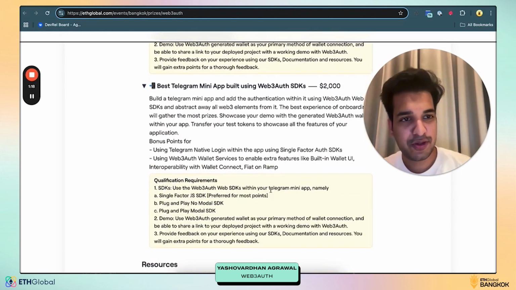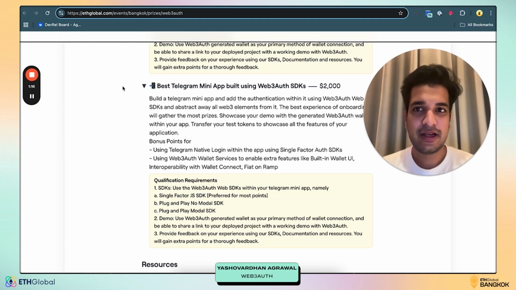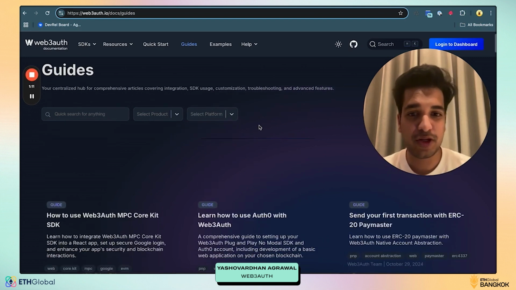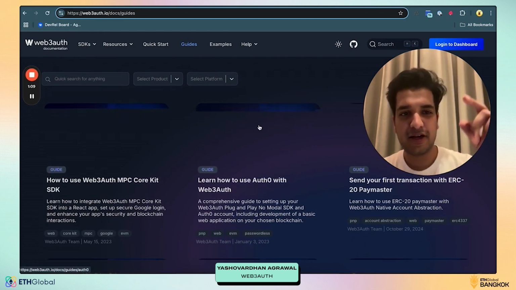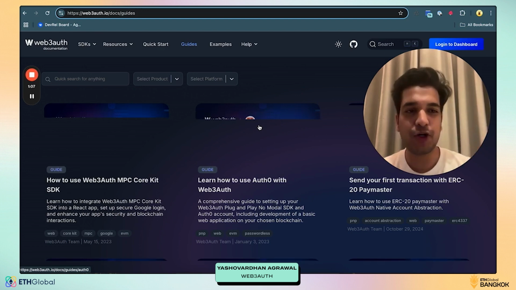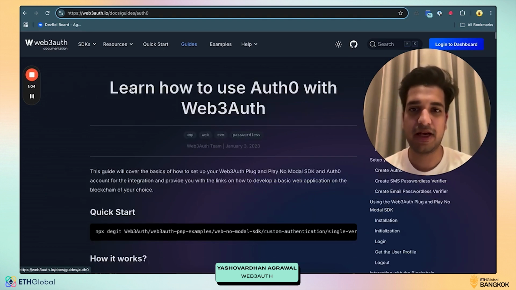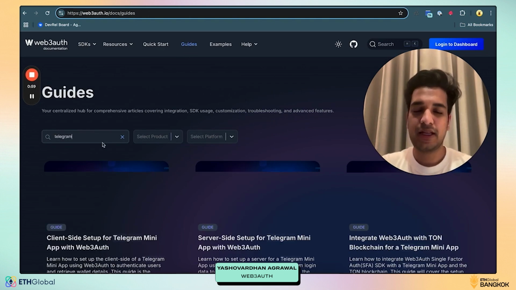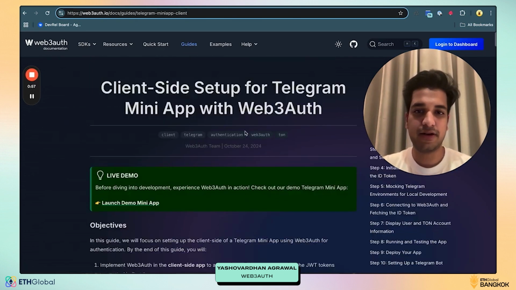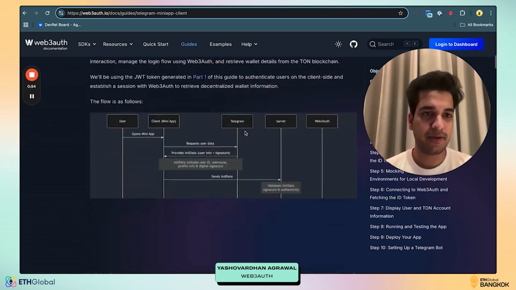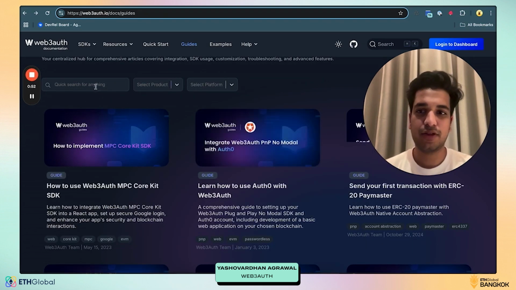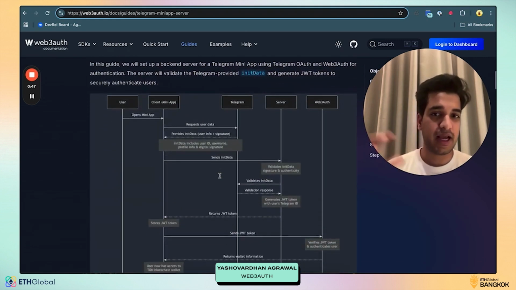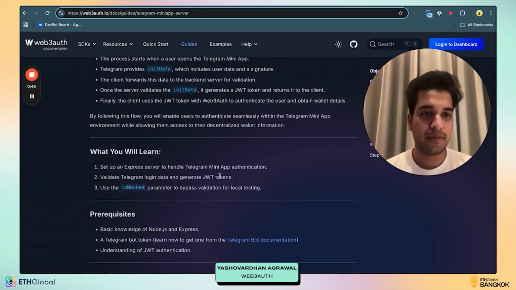And one special prize is around Telegram mini apps. You can win the Telegram mini apps prize with the best login experience within your Telegram mini app. As simple as that. One click, just swipe up and automatic login will happen using the Telegram mini app. So you can check out our guide around that. The Telegram mini app guide is right here. Everything for the client-side setup can be done over here. And similarly, you have to do the server-side setup to be able to use the Telegram mini app in the way that it communicates with the application.